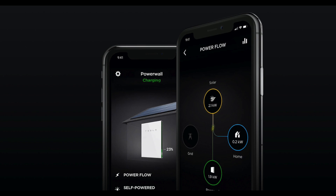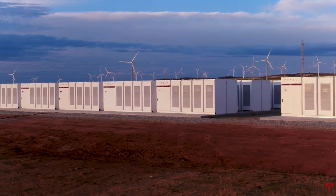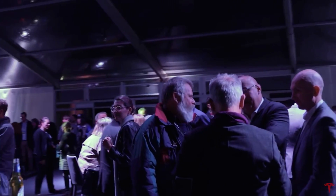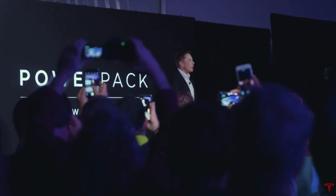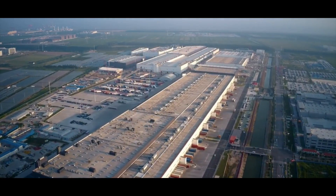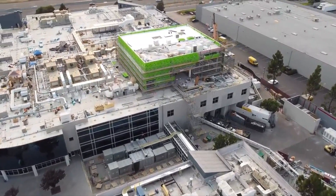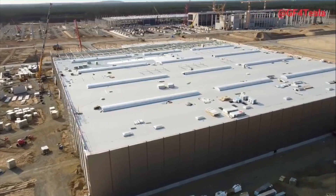This could be huge for Tesla's energy business as a whole. Just think of the Powerpacks and Megapacks, which are already good business cases today as we've seen in locations around the world. If they also drop to half the price, the demand for these battery power plants is going to skyrocket. With the pace of Tesla, all of this could take off within the next year — starting small in Fremont and then all the other factories coming online, which will make Tesla huge.